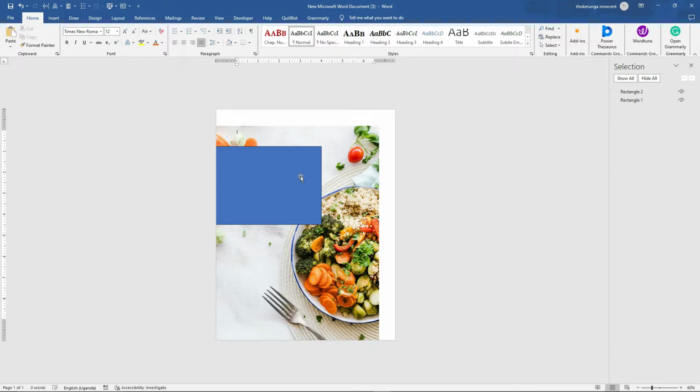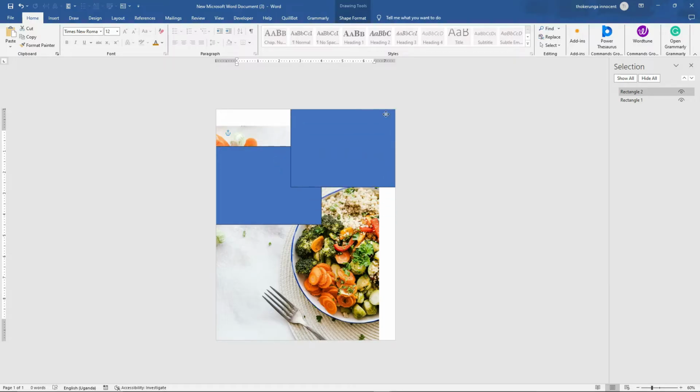As you all know, we usually use an image to fill a shape. So you move this cursor, and make sure that it is showing this kind of cursor, because there are very many types of cursors. There's this type of cursor, there are other types of cursors, and there's this type of cursor. So as soon as the cursor is around here, you want to duplicate this shape. To duplicate a shape, you press and hold Control. You see that plus. When you press Control and there's a plus, that means you can now duplicate. So you press Control, then you move it. You can see that it has been duplicated.